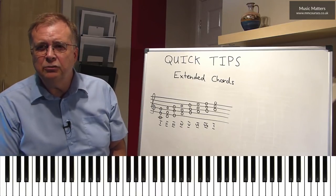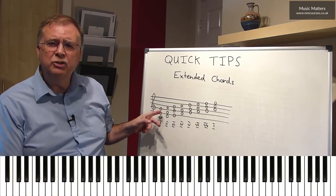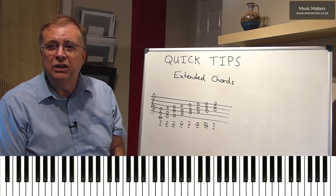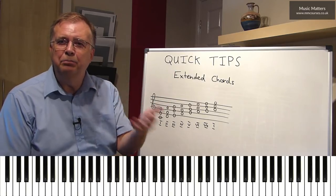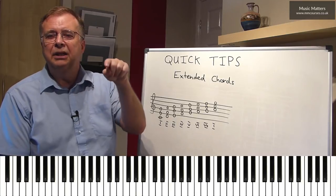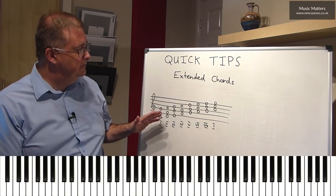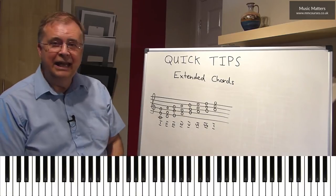Some people have been in touch with me about chords and they say, well, why don't you have, for example, an F-sharp in this chord? Well, I don't do that because I'm in the key of C major, and in C major there are no sharps, no flats, so we just follow the key signature. So if you had a B-flat in the key signature because you were in the key of F, every time you came across a B in one of these chords it would be a B-flat. But if you're in the key of C — no sharps, no flats — so don't use any in any of the chords.